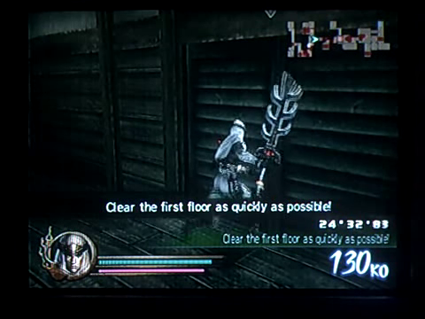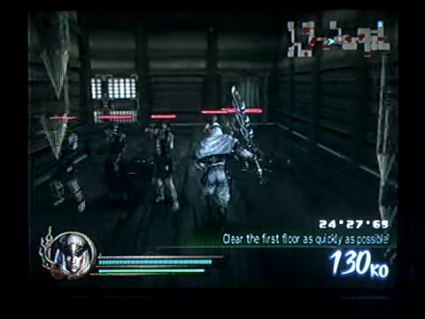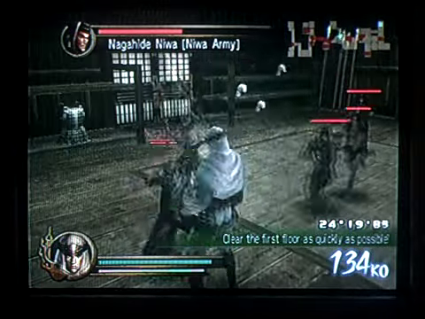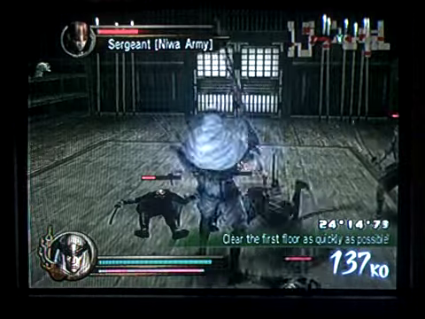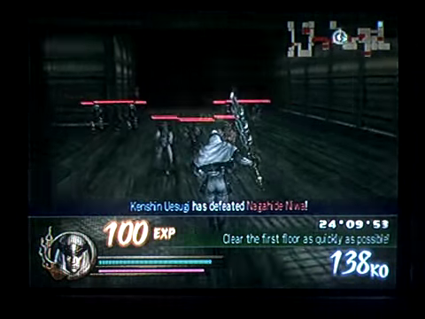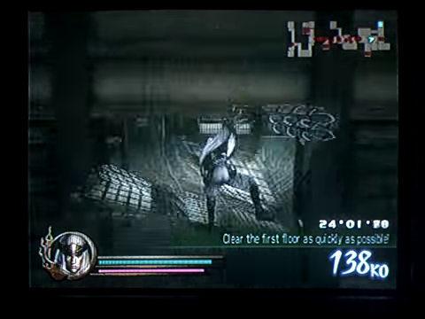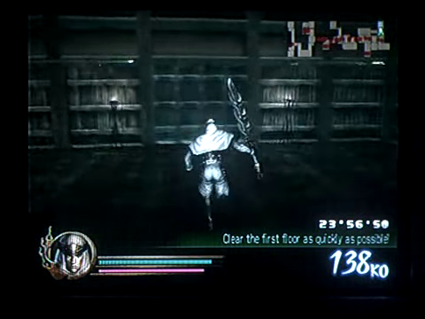See, you have to clear these floors as quickly as possible. That means you've got to run. Dodge these traps. Don't be a noob, guys. Boom! There's him, and now we just run. Okay, to the exit. Be wary of these traps. Now this way.